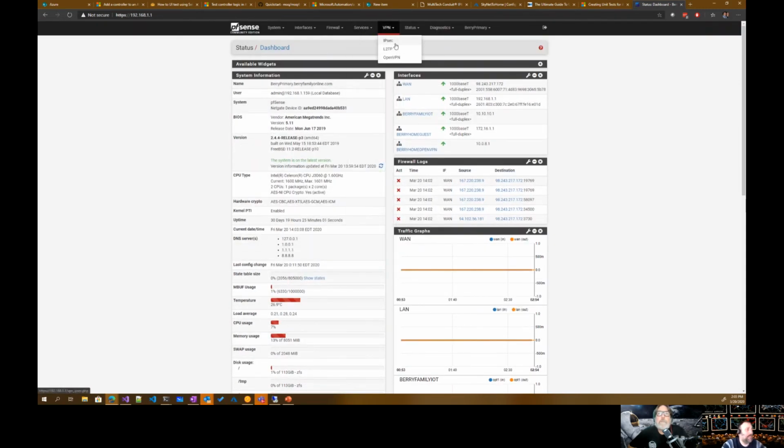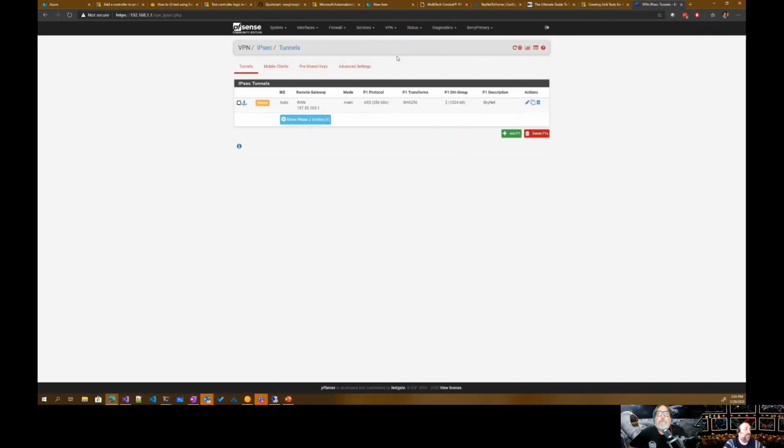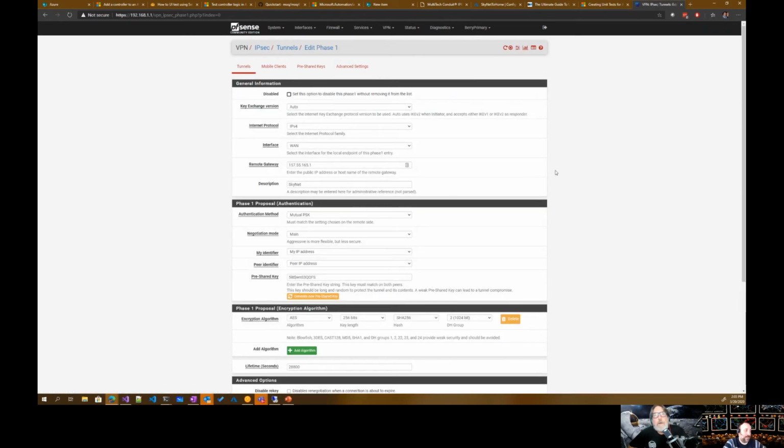Okay, so IPsec. And again, this isn't configuring Azure. I mean, everybody's probably already aware of that. All we're doing here is configuring the piece of hardware that sits on your network that is going to connect to the Azure endpoint. So there's my key, but it doesn't matter to me because this is just for demonstration purposes. That key might work for about 10 seconds today; it'll be gone long before this video publishes.